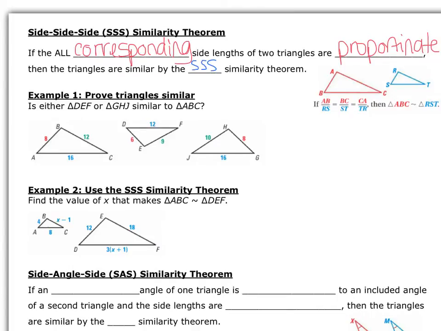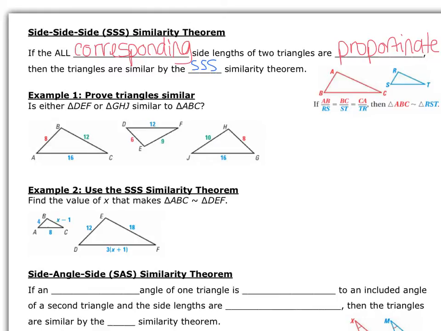So again, proportionate means they have the same ratio. You got to get that through your head. You got to get that whole, oh my gosh, I'm scared of proportions, out of there. Proportion means they have the same ratio. A ratio is just a fraction. You guys know how to build and make fractions.